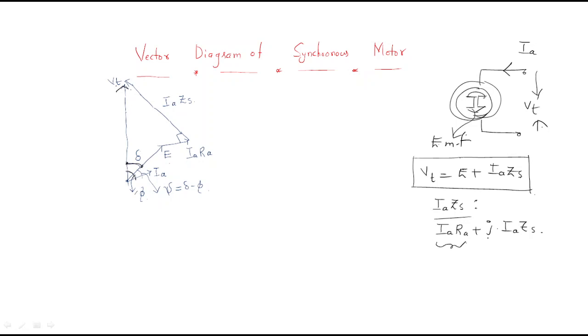So there is the resistive drop, and this other drop is the synchronous reactance drop. Not ZS, this is the XS actually. The synchronous reactance drop is always 90 degrees with the resistive drop. So that is what we are writing here. Generally the terminal voltage is always from the grid, at 0 degrees, and the EMF is at minus delta.